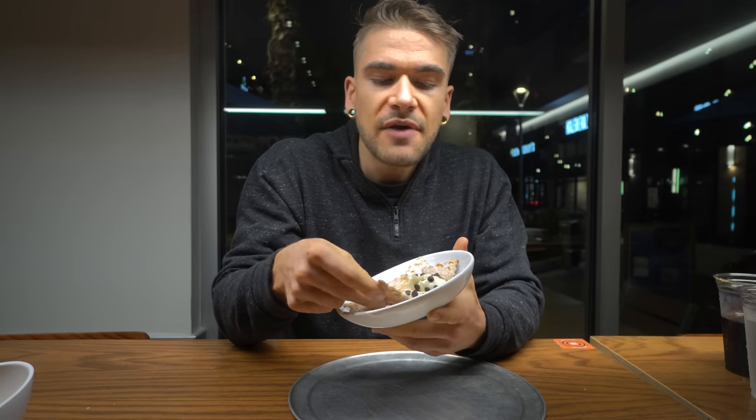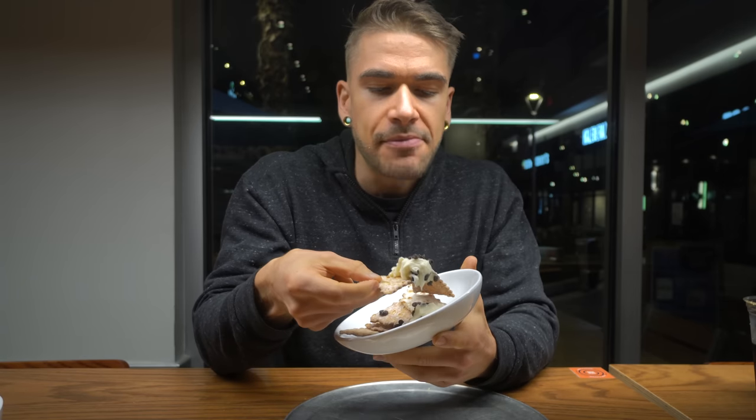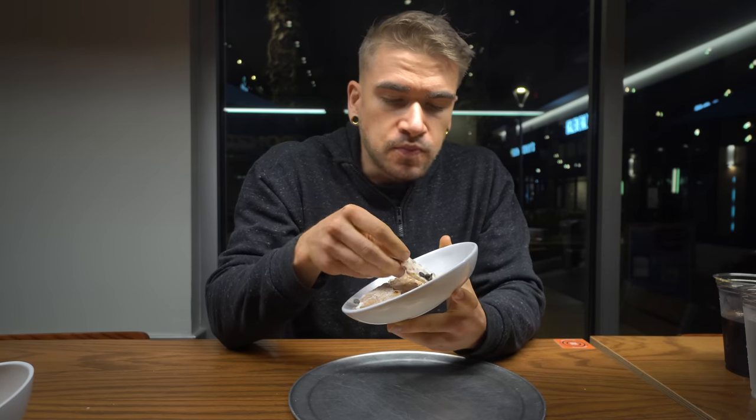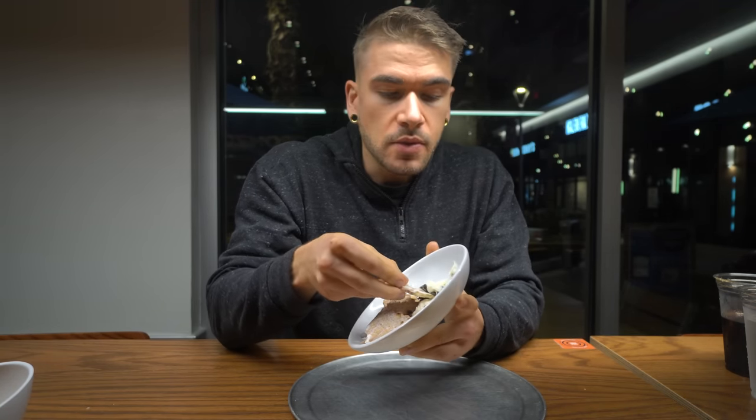What I like about having them separate here is a lot of times you have a cannoli and it's been sitting with the cream in it already. It becomes soggy. This isn't soggy at all. You get the crispiness of that crisp chip, whatever it is. You get the lovely, lovely creamy texture. It's not an overly sweet dessert either. So if you're not a big sweet person, you'd like this.